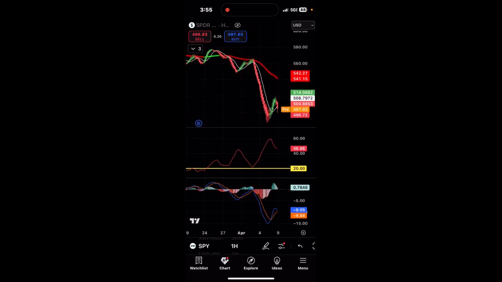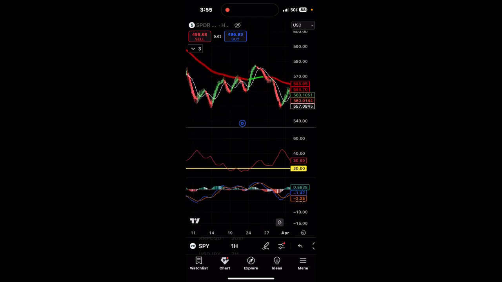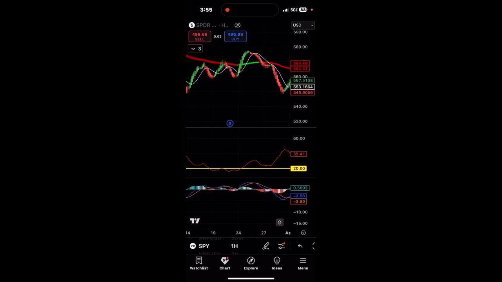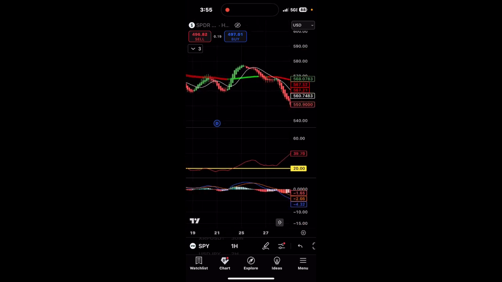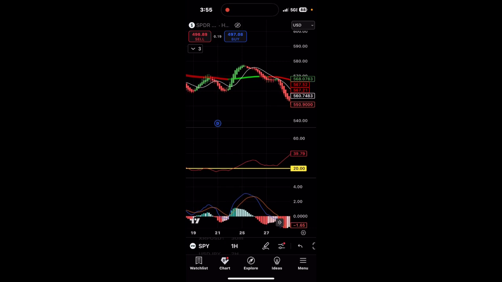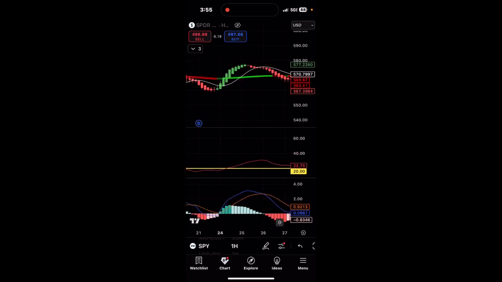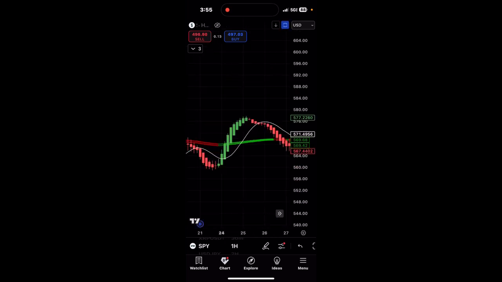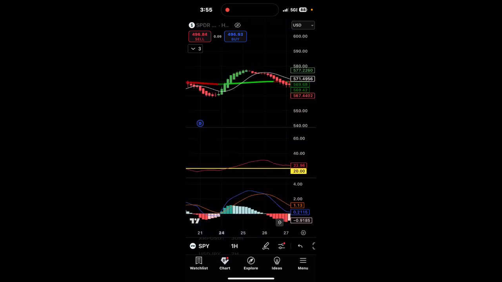What we can tell right now is we are in a downtrend. So you want to wait for the ADX to cross, which was right here. If we zoom in real quickly, at the moment when the ADX is crossing, this is when you would enter your trade. You want to look at your MACD at the moment when the ADX is crossing, and you'll know what direction to go into. And this is an uptrend right here.